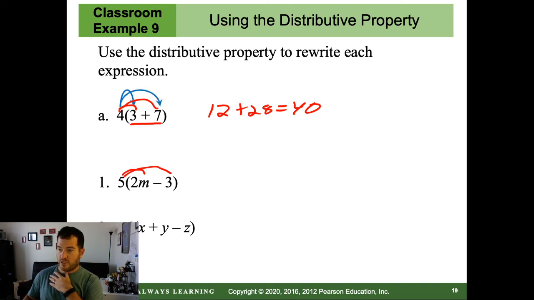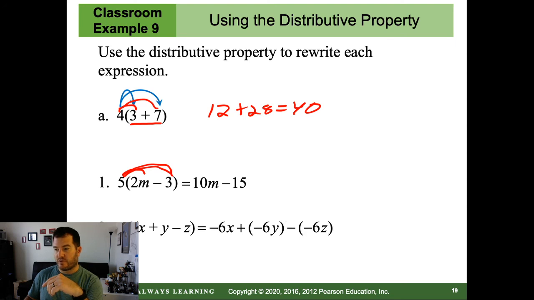Yeah. Oh, geez, it had fancy arrows. There you go. So you should get 10 minus 15. Remember, distribute it to the second one. That's where probably the biggest mistake is. A lot of people will distribute to the first, but not to the second. And then that should be the last one. Now be careful when you subtract a negative. I don't know if they're going to do it here or not, but yeah, it becomes a positive.